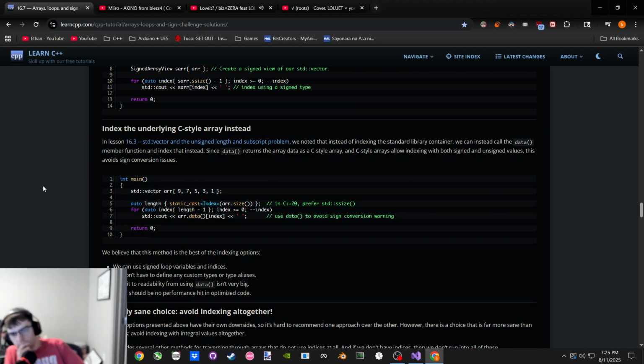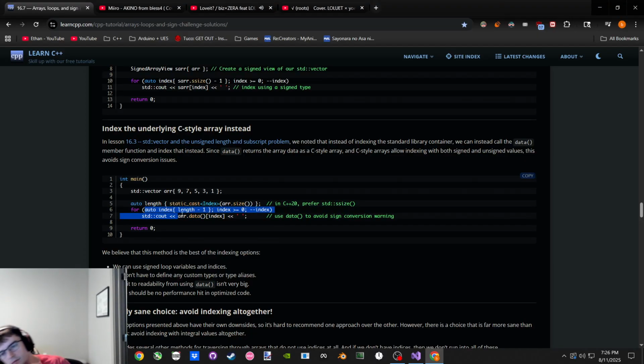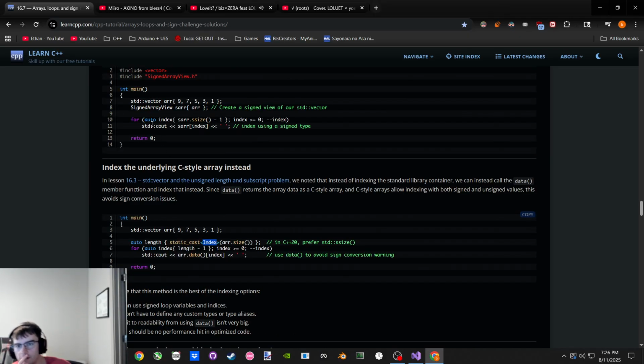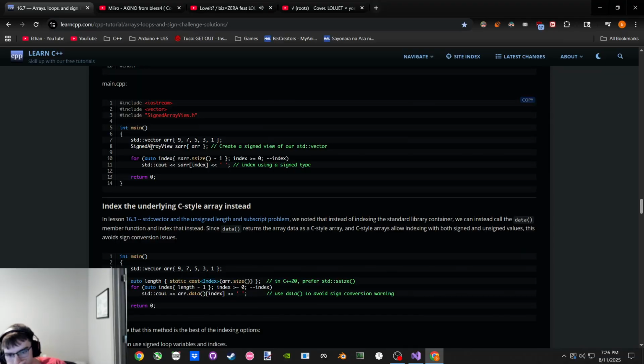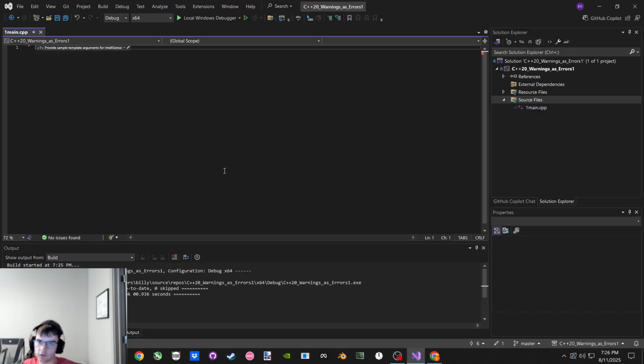We can use the data to use the signed version, and then we can just make the stuff nice by putting it outside the loop. Sure. That way it's like, hey, you're reading point A to point B to do a big C. Instead of A and B, you have to figure out in the middle of C. But it's really C, A, and B. We can use signed loop variables and indices. Well, that's just not true. You have a type alias right here. Yeah, dummy. We can see that you're using it. Well, oh, wait, or is it actually just a type called index?